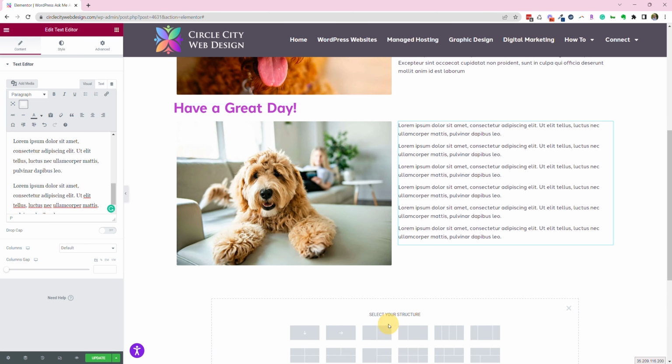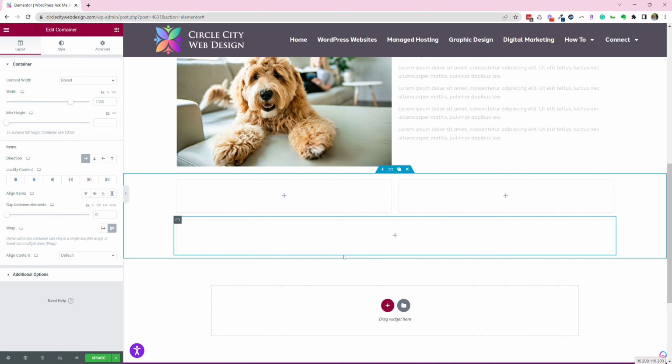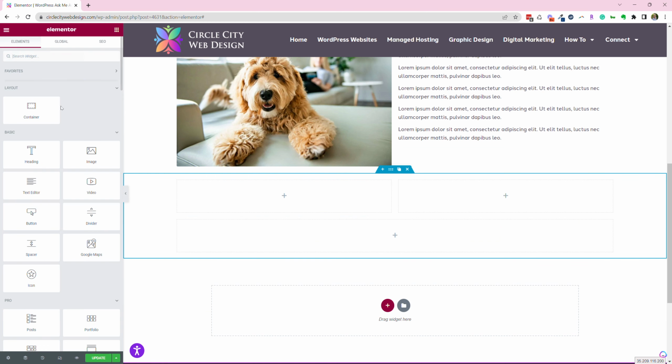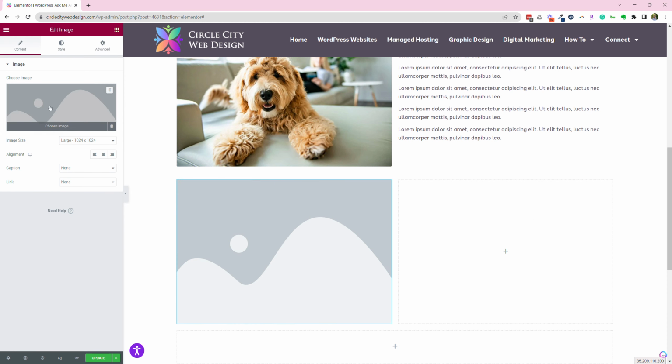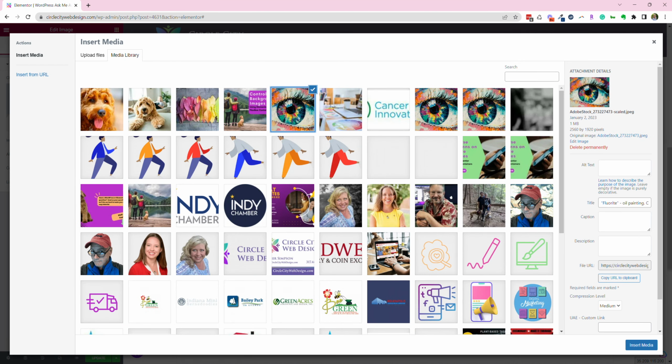If you wanted to do a different layout, you could, for instance, add this layout where we'll have, and let's say we want maybe 3 pictures, so we can add this. And so now we have 3 sections, and we'll add, let's see, I think we want an image here. So we're going to go back here. I'm going to grab this picture.